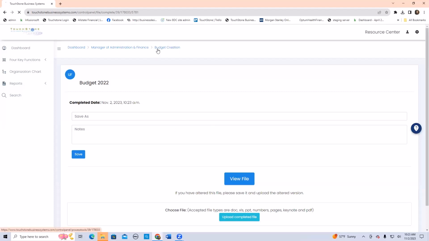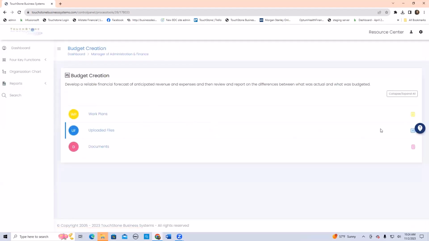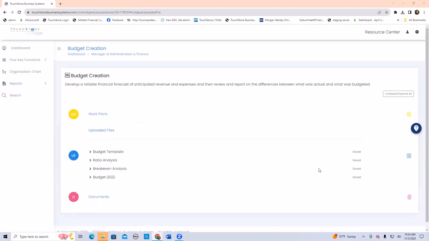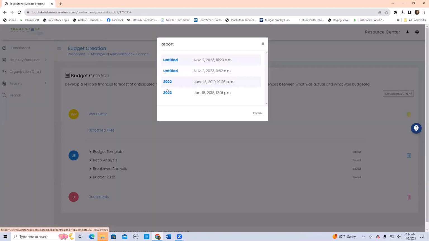And then when I go back over here, if I look over this way, I can see in the budget this little saved area, and that's where my files are. So anytime something is saved or completed, if you go to the title of that tool and you hit the saved area, you'll see that saved document or saved file.